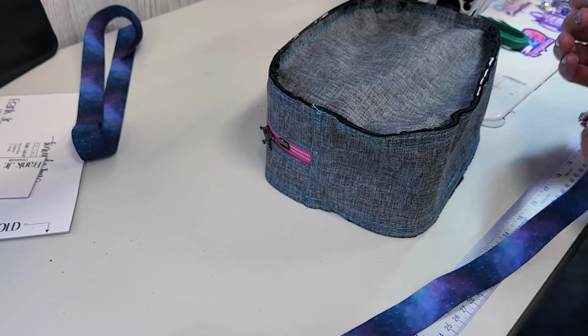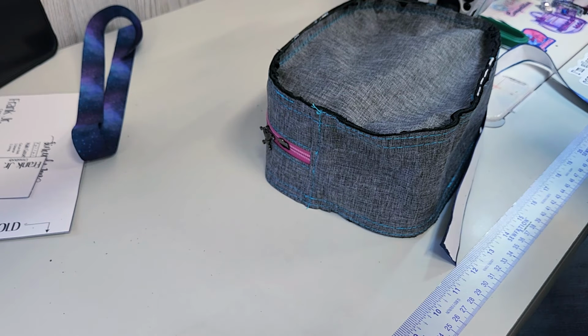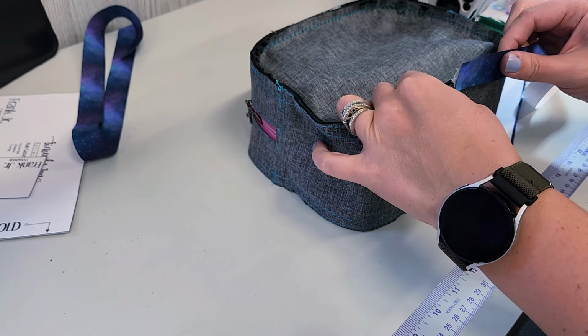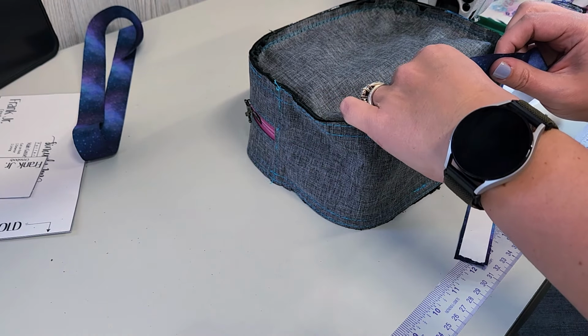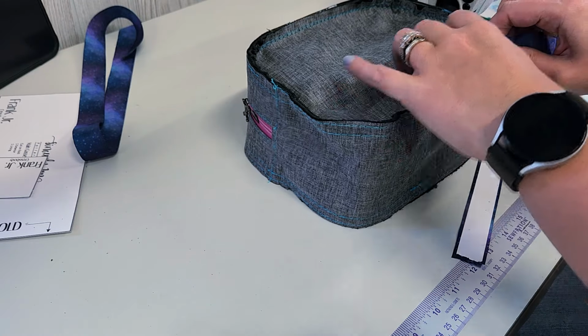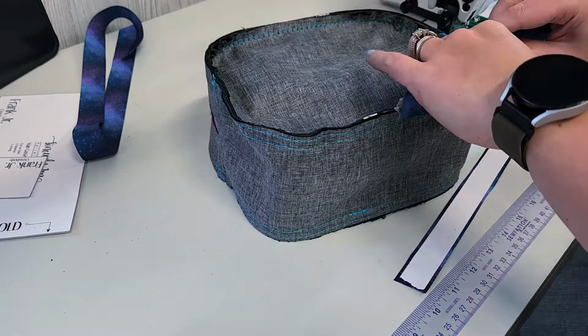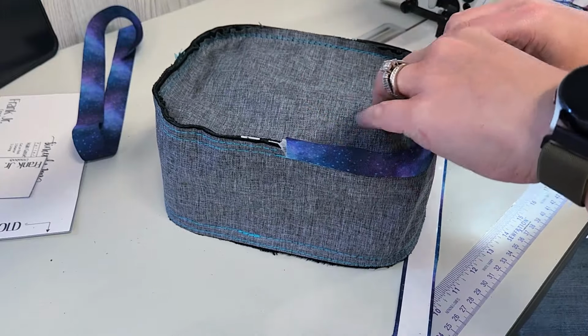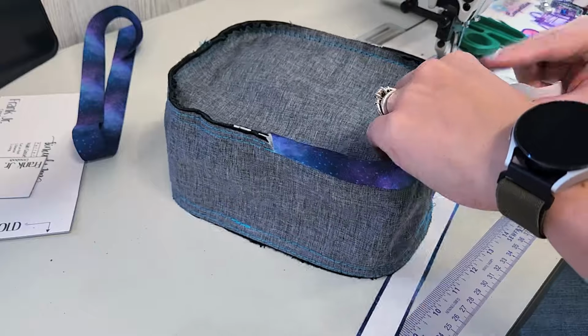Okay, so I like to start attaching this at the bottom center. And what I do is attach it around the sides first. So right now I'm just lining it up with the 3/8 inch stitching. And I will stick it all the way around the sides.